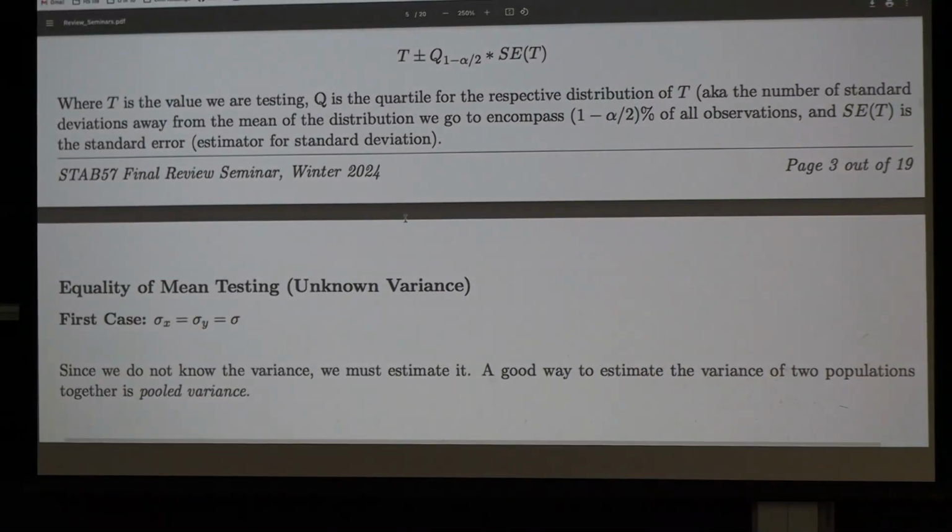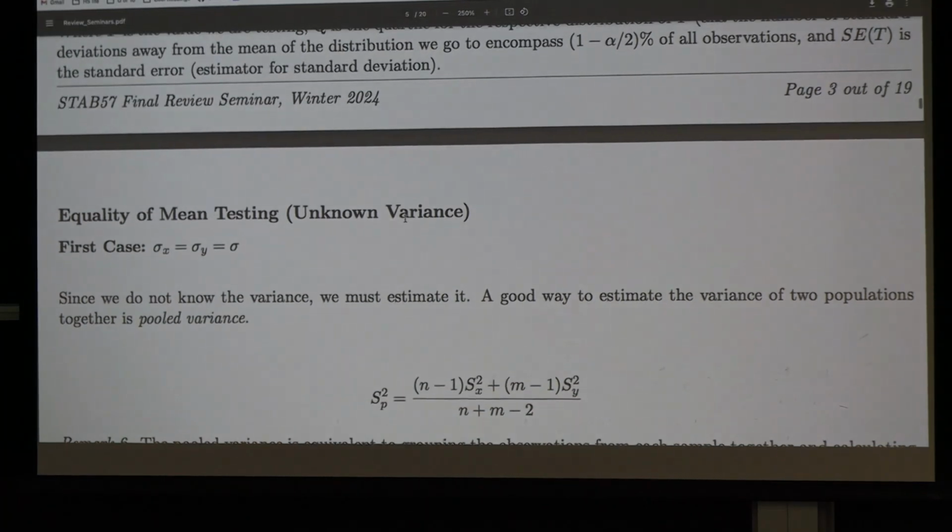The first case is that, well, firstly, let's go for all the cases where our variance is unknown and we would have to estimate it. The first case is that they are equal. Under the null hypothesis, we're including the fact that our variances are unknown but likely to be equal. Since we don't know, we have to estimate it, and they give something called a pooled variance. Now, pooled variance is saying intuitively, what if instead of considering the individual variances, what if we just added them together and we considered it as one big sample?